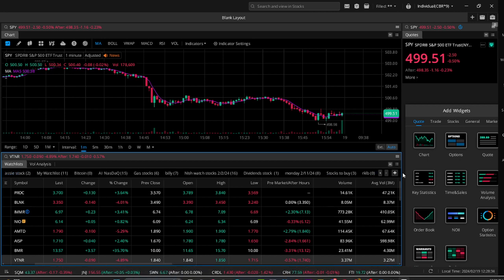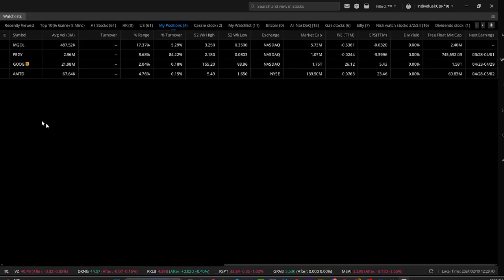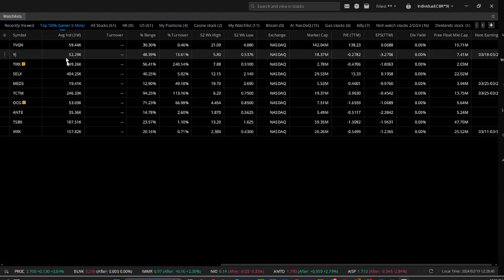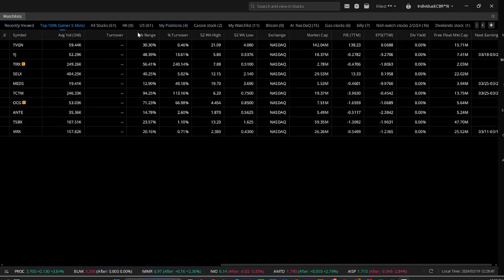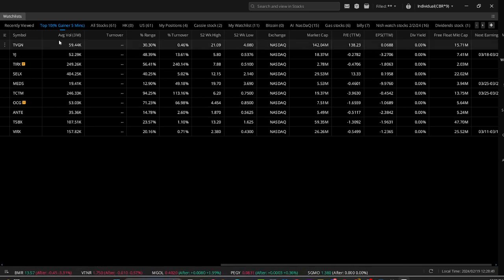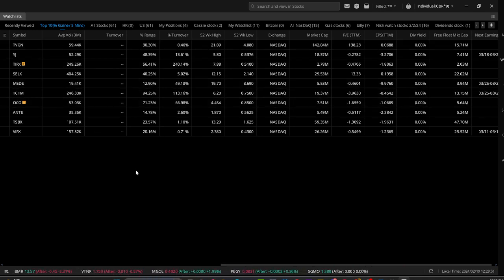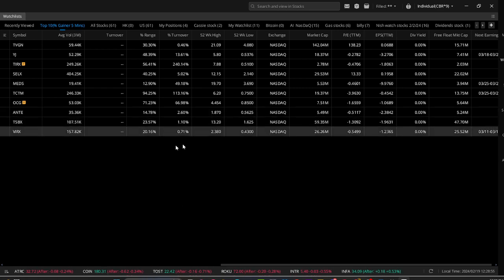You can move to the left or right. All these can be added into your watch list by going back up here. You can control your watch list. Click on which one you're looking for. You want to add, and this is where you need to go. You actually need to go in here. This is where you're going to make them and break them, right? Let's come in here. We're going to go through these.